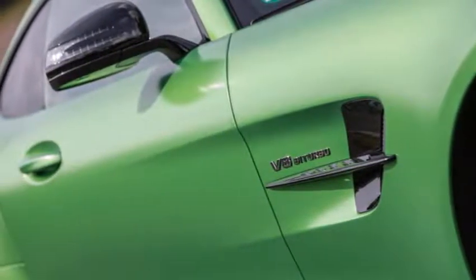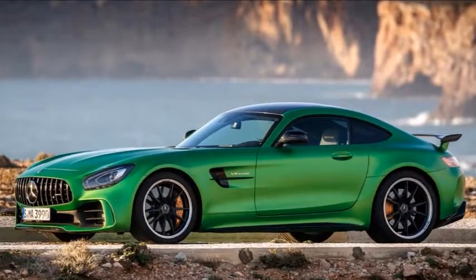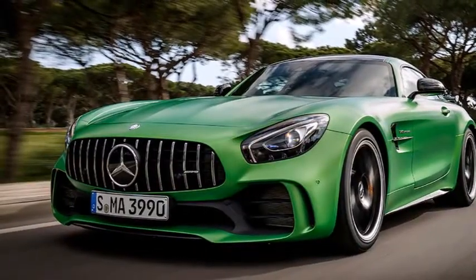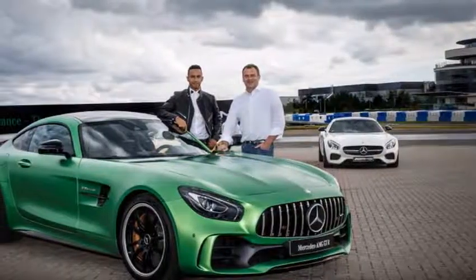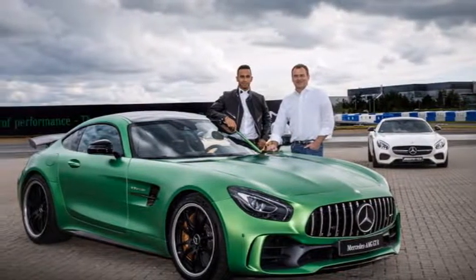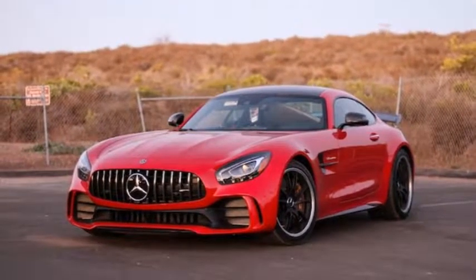In fact, there's little GT to the GT-R. The stiff suspension and sport buckets make for a rough and bumpy ride, while the sticky Michelins considerably increase the noise factor. Worse, that sweet carbon-fiber wing you paid an extra $4,000 for — Mercedes-AMG also throws in carbon-fiber mirror caps — makes the rear-view mirror basically useless. You're probably better off parking yours at a place like the Thermal Club in Palm Springs and adding a regular GT to the stable at home.